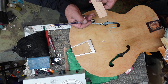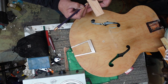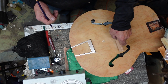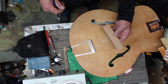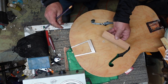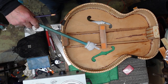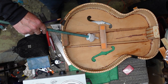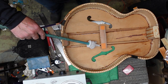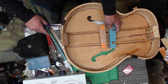You see here? So what it's telling us is we need to take this part right here and cut this out, and it's on a slight curve. You can see that. So when you flip this upside down on the other side, this part being gone, now is this part that's lower here, and this part here is pretty easy. Okay, you can see that there's a radius up here. I've marked the middle of this, and I put a mark in the middle of the bottom of the soundboard, which is the measurement from the outside of this tone bar to the outside of this tone bar. And laying this here, this kind of looks like this.